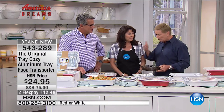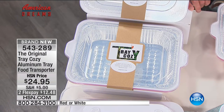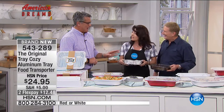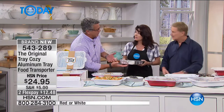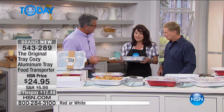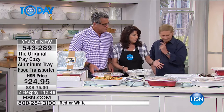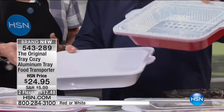How did you come up with this? How many of us haven't transported something in one of these aluminum trays - they get really clumsy. Not only is it heavy and hard to carry, but if you cut into a lasagna in these trays they drip because you can cut right through. They're very hot and hard to transport. You put them on the back seat of the car and they slide back and forth. That's why I came up with the Tray Cozy to eliminate all these issues.